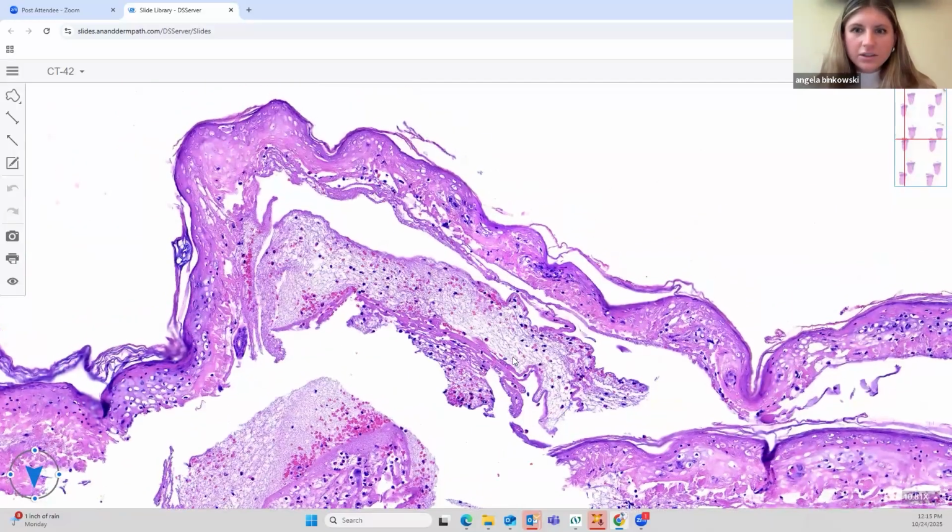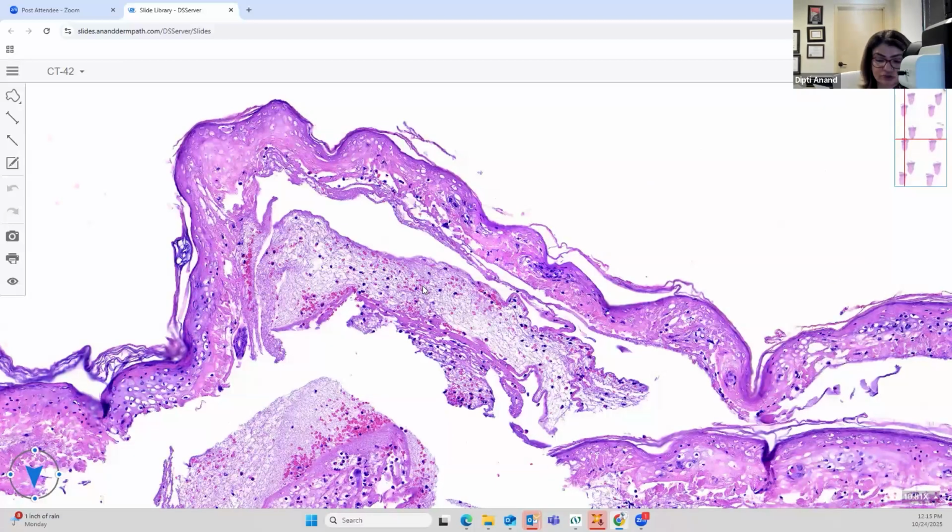I put A. Yes, it's important to remember that you can do two types of testing. We can use the staining with type 4 collagen, which is an immunostain, which we will do in our laboratory. The type 4 collagen immunostain in BP will show the staining at the floor of the blister, and in EBA will show the staining in the roof of the blister. But then when you do a DIF, you can do a salt split skin analysis. A DIF for BP and EBA would show linear deposition of IgG and C3 along the basement membrane.